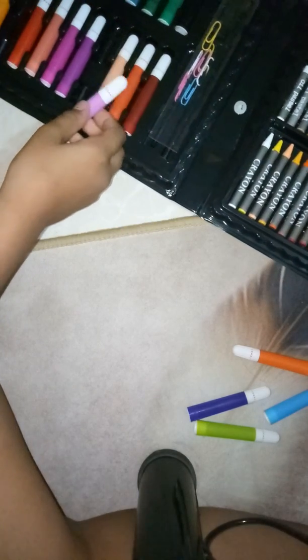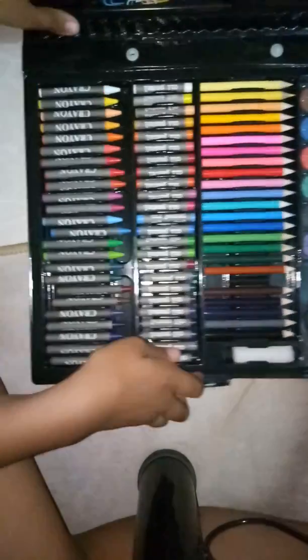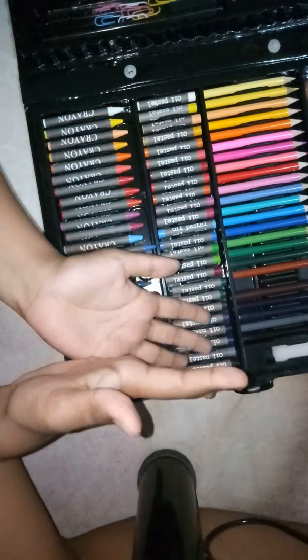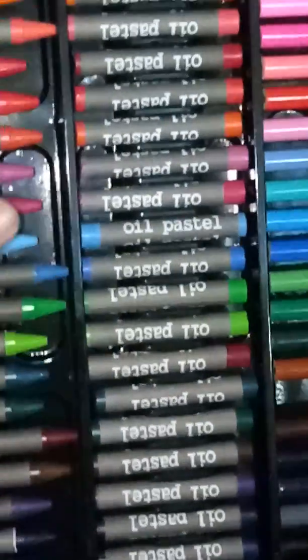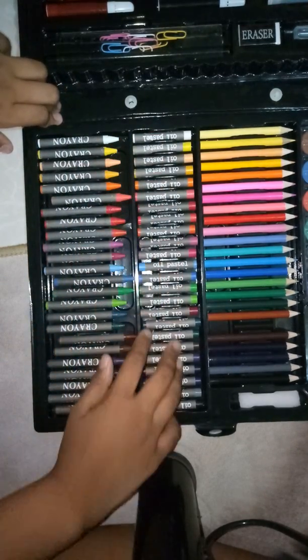Pull this up. And the markers out. So let's move out of this paper. Thank you very much. So let's put it in the right place in 10 seconds. 1, 2, 3, 4, 5, 6, 7. Only. So I did it. So, next part is the oil pastels. I love oil pastels. See it, guys? Do you see it or not see it? It's the oil pastel. It's not just oil. It's more. See it? Here's the oil pastel. It's 24.